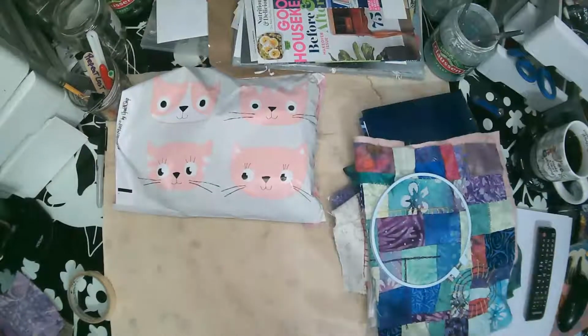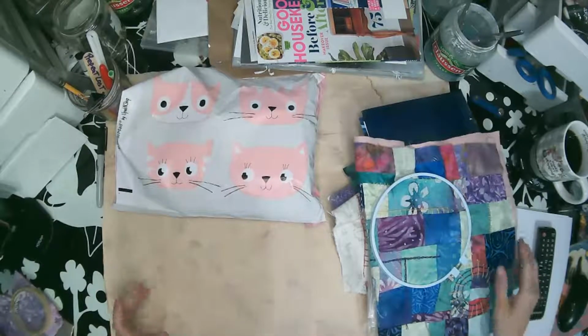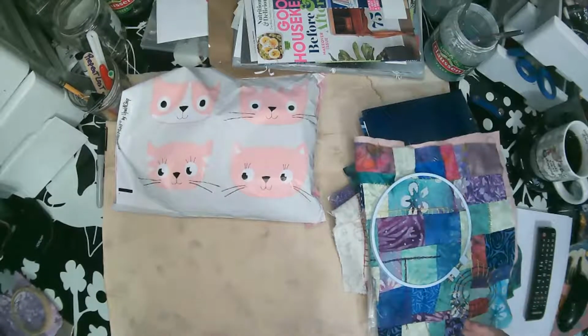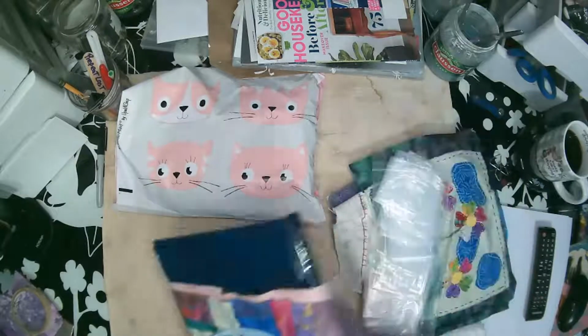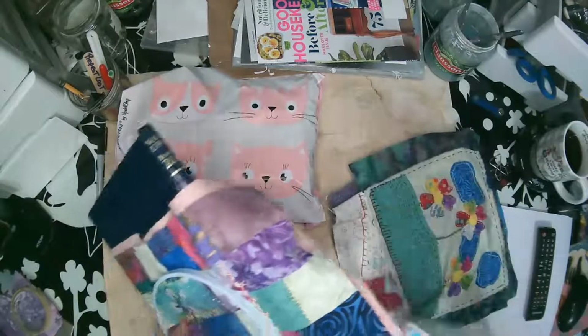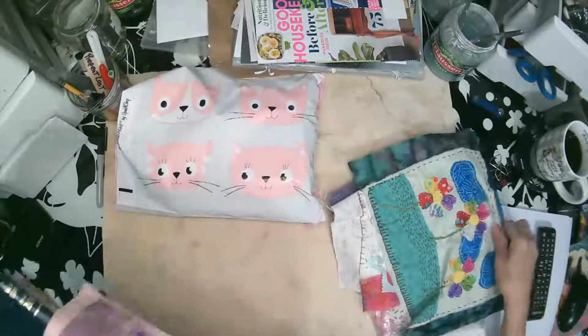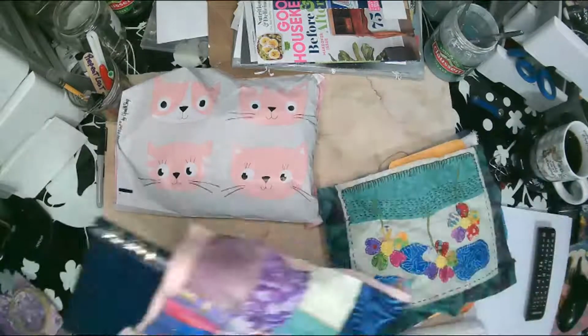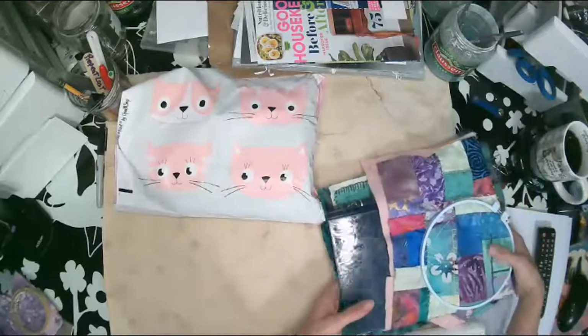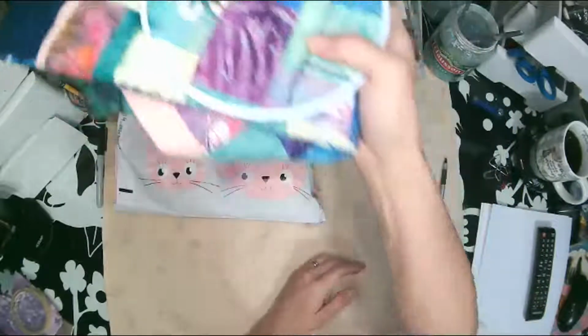Hi Becky. If you don't know, I had a quick little de-stash craft room sale yesterday, so I don't have access to a lot of my crafts because I have everybody's box sitting around me. We kind of have to go with the flow on what I have, what we can reach. So I thought I would show you where I am on different projects that I've been working on.